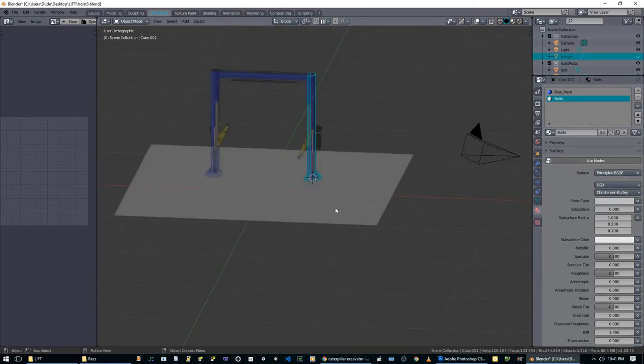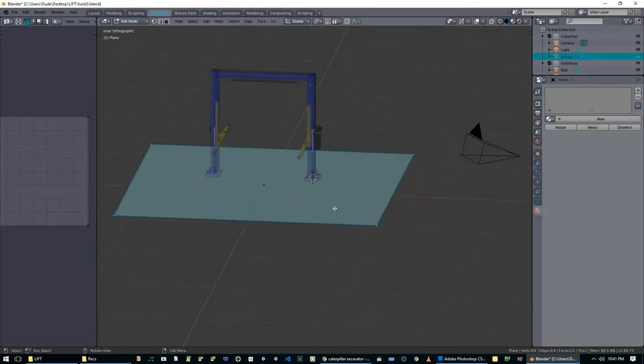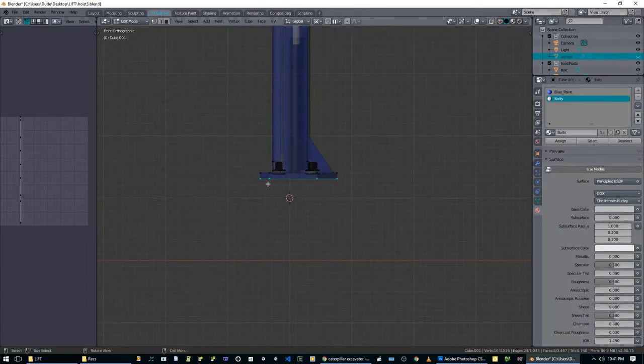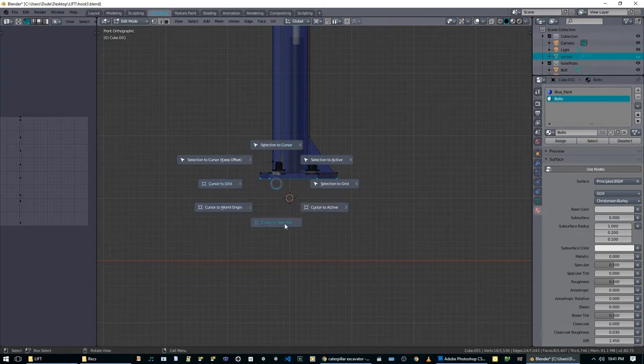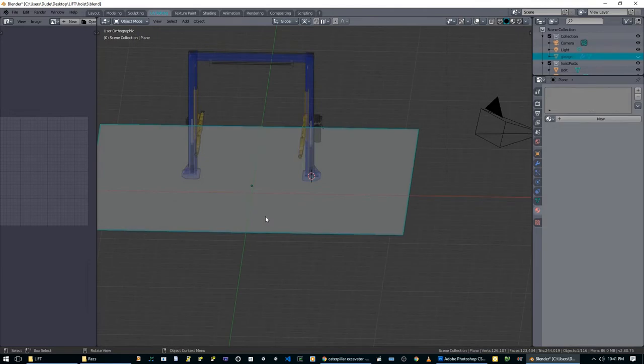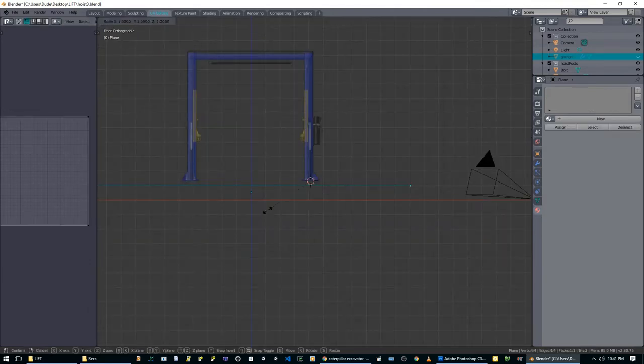Then I'm going to choose this, go into edit mode, select everything, Shift S and say, whoops, selection to cursor. Actually, what I want to do is go into cursor scaling mode, 3D cursor, and say scale Z 0. And that will bring everything to where the cursor is. I have to do that again. So cursor to selection. There we go. And then without changing the cursor, say scale Z 0.